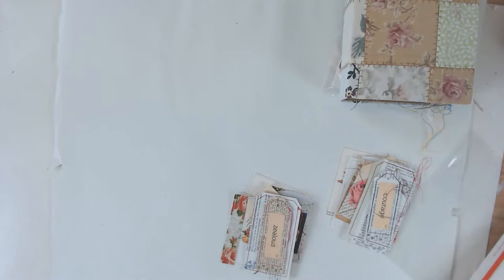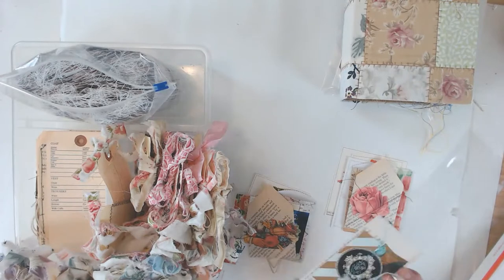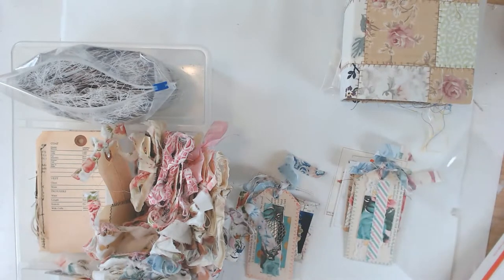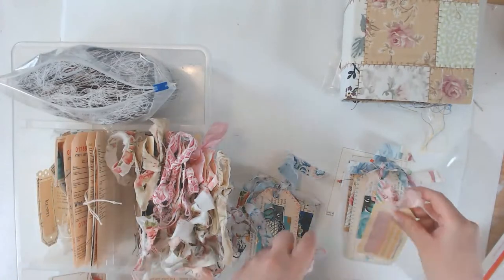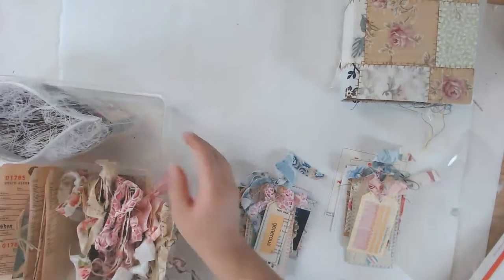And then, oh, no, you know what? I didn't notice. I already have some of these that are finished. Let me put these back, actually. Decisions. I'm going to put some of these that already have the fabric ribbon and everything. Actually, I like that idea much better. But, okay, here we go. And then small tags. That way you get small and big. And, no, these are prayer journal stuff. Okay, I'd rather include those two than these.